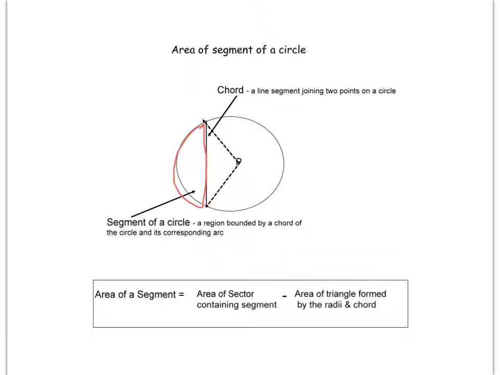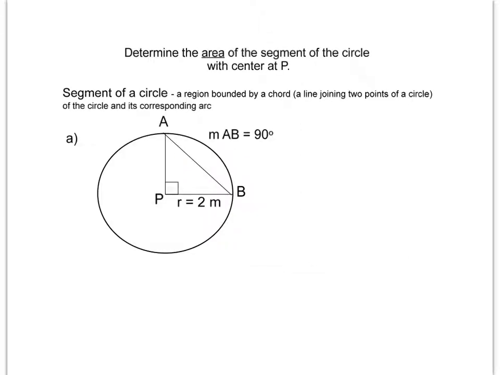Okay, a couple more words I can show you here. A chord. The chord of a circle is any line segment joining 2 points on a circle. So this line right here is a chord. The chord goes from edge to edge of a circle. There's one very special chord in the circle called the diameter. It, of course, goes from edge to edge, passing through the center. But any line drawn in the circle from edge to edge, not necessarily passing through the center, is called a chord.